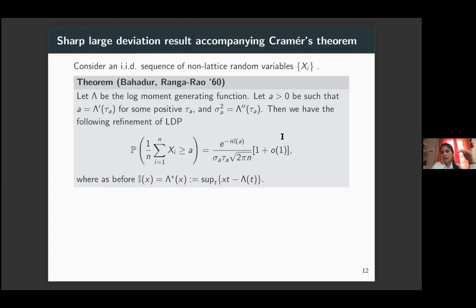So in some sense, large deviations is useful. It's giving geometric information, but it's asymptotic theory as n goes to infinity. This gives you more in the spirit of the local theory of Banach spaces: a little o(1) for a fixed n gives you more refined estimates. And here you can also say what exactly these constants are, where sigma A is given in terms of derivatives of the log moment generating function at a certain point, which can be explicitly identified, but I'm not telling you exactly what it is here.